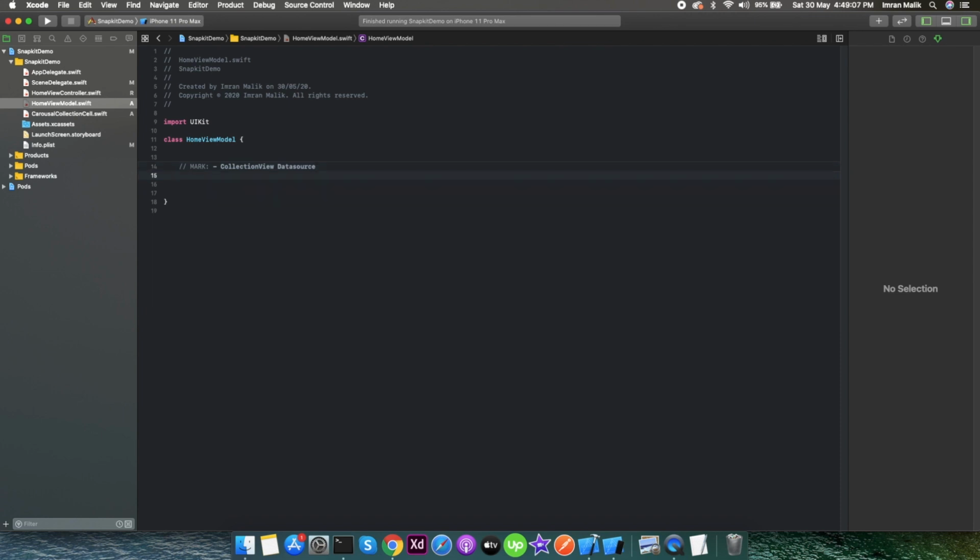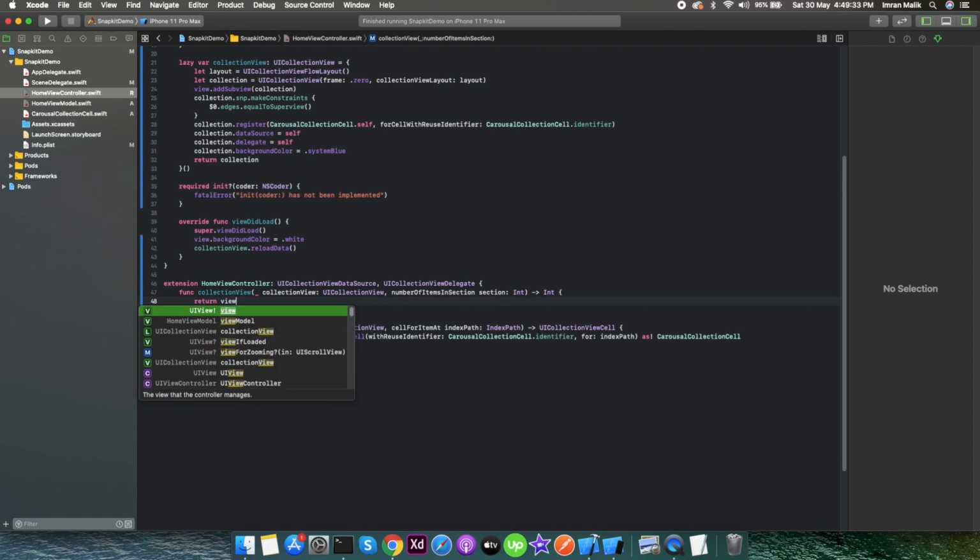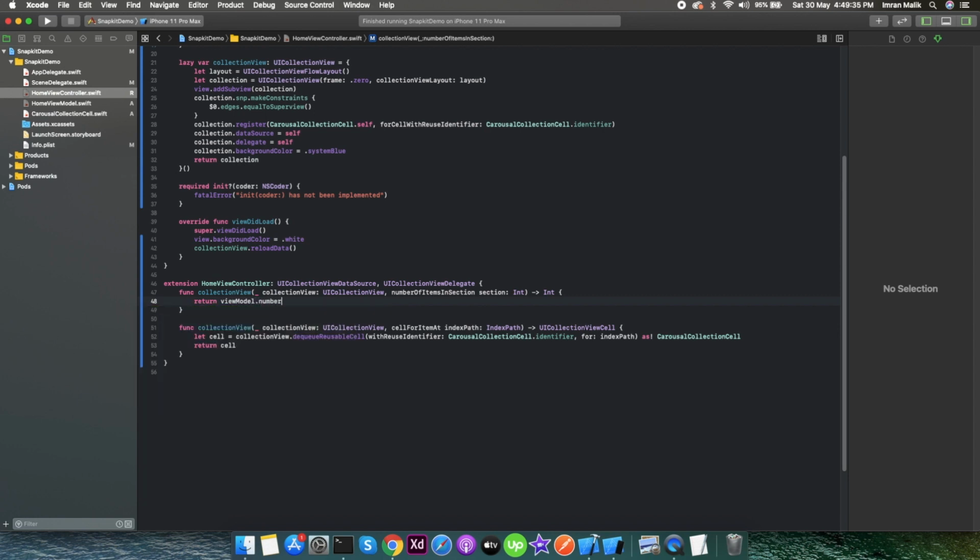I'll create a function number of rows, and it will return an integer value. So I'm returning a 20. Okay, and I'll explain to you about the view model because we don't need it right now. Okay, so let me access view model dot number of rows like this.